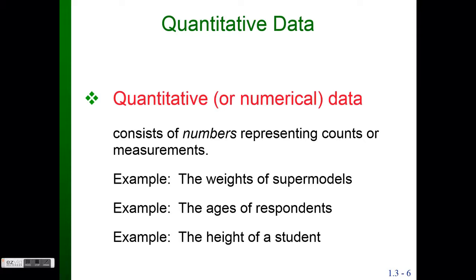In addition to defining data as either sample or population, we can define it another way as well. We can define our data as quantitative or qualitative. So I wanted to explain the difference. Quantitative data, you usually think of numbers. But more specifically, quantitative data has to be a number that has a value. So it's usually some measurement of some kind. Some examples would be the weight or the age or the height of a student. Those would all be considered quantitative data.